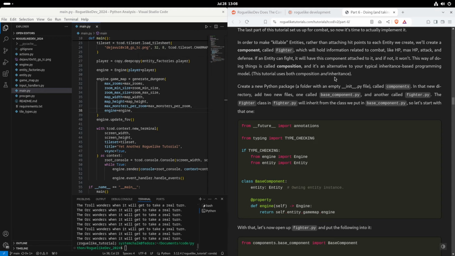Create a new Python package, a folder with an empty init.py file called components. In that directory, add two new files, one called basecomponent.py, and another called fighter.py. The fighter class in fighter.py will inherit from the class we put in basecomponent.py. So let's start with that one.